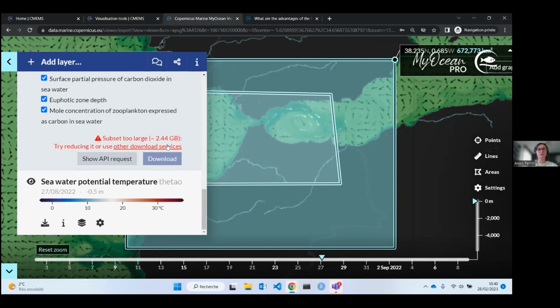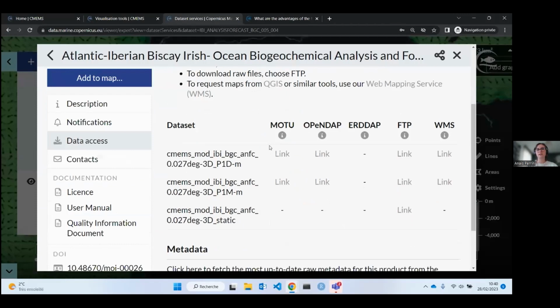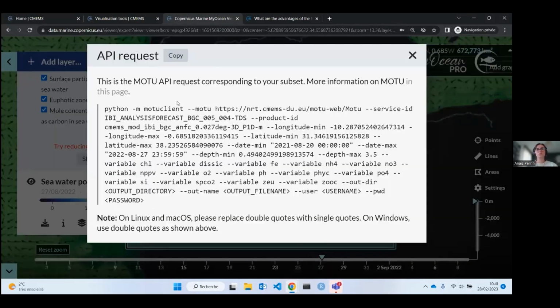The link takes you to the data access tab, from where by clicking on the information icon you have access to articles from our Help Center I mentioned previously. Next to it, you have the Show API request button, which allows you to obtain the request that corresponds to your parameterized data.